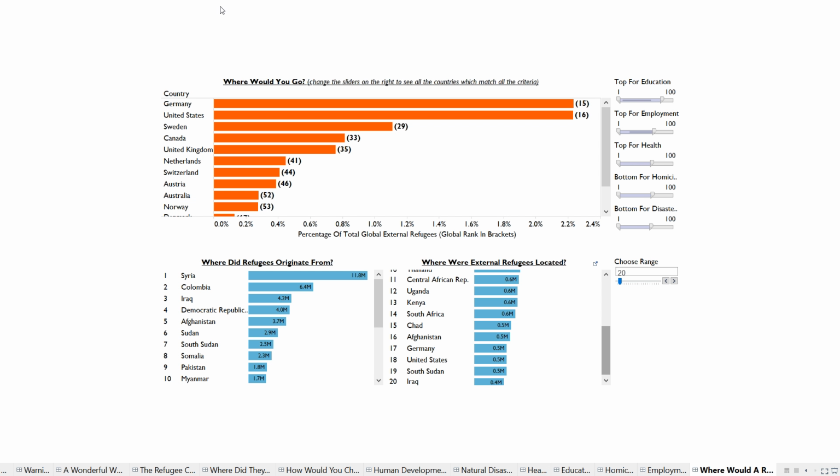Cool. Any questions? I really like how you walked us through all the setup, almost using it like PowerPoint, setting the story and telling us. And then I think the color choices here are really good because they separate the sections, so that the top and the bottom are really two different stories. There's a little bit of space in between them, but the colors also help differentiate them. And I like that you can play around with top education, top employment.